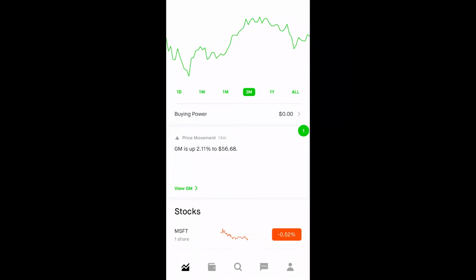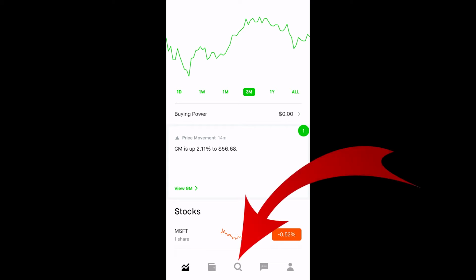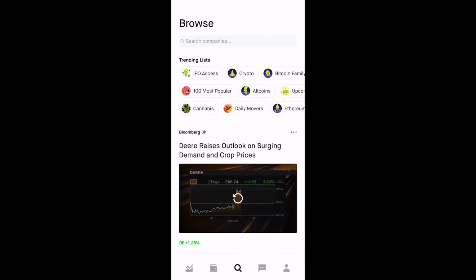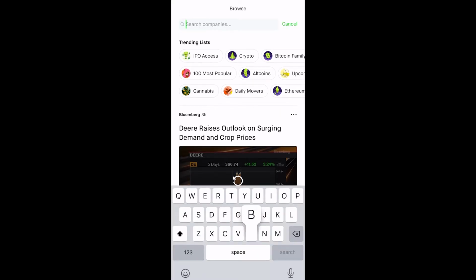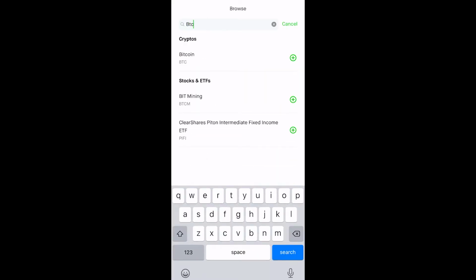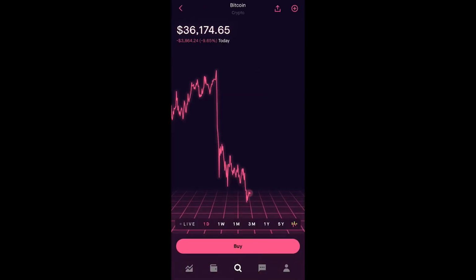Okay, so the first thing you need to do to invest in cryptocurrency using the Robinhood app is you have to first search for it. So what we're gonna do is we're gonna click the search icon in the middle of the bottom here, and we're gonna go right into the search category. Now you can either search specifically for different cryptocurrencies. They're all gonna have their own technically ticker symbol, like Bitcoin, for instance, is BTC. So we can just type that in, BTC, and you can find Bitcoin, and you can do it that route.